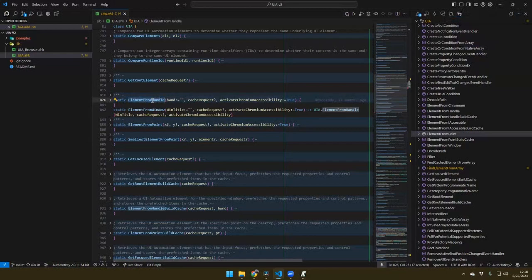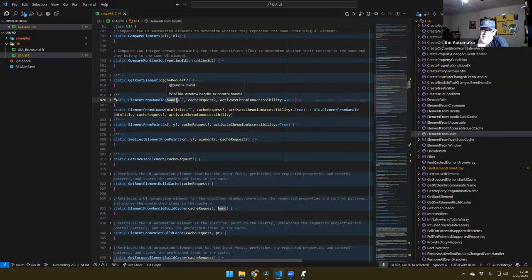And basically, if you're going to get an element from handle, give it the handle of not the full program, but just the part that you want. That's very interesting, because even though we don't generally like doing things like image search and coordinates, if you can force coordinates on a given program, you could greatly speed up what you're doing, right? I get that. That's very interesting.